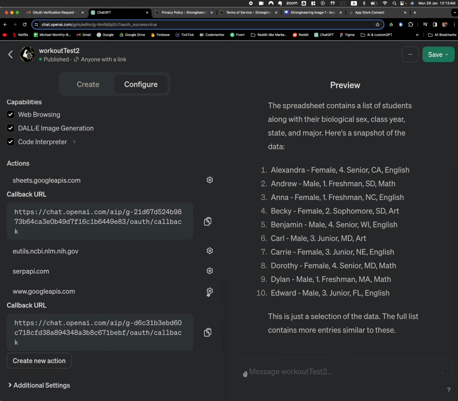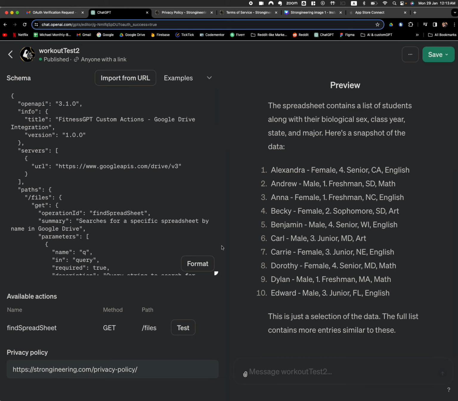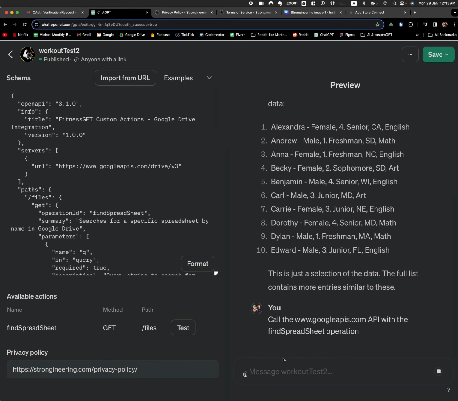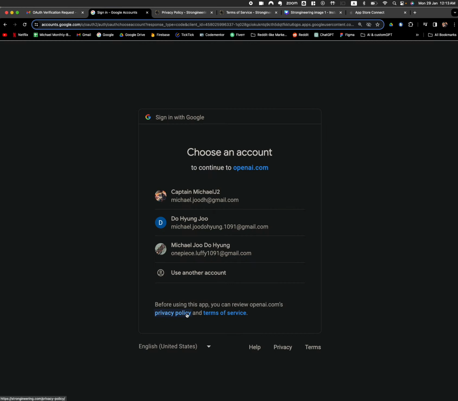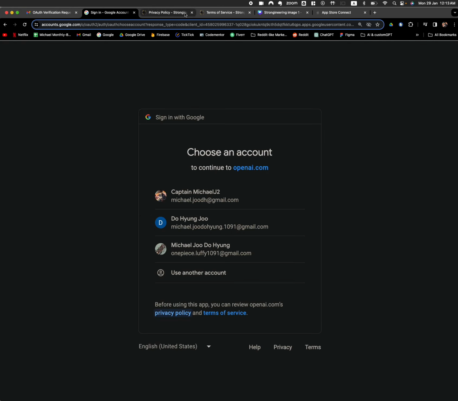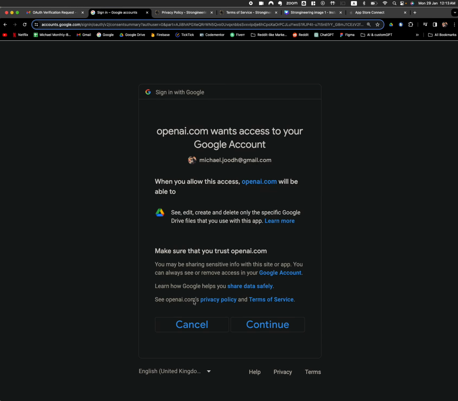And then now I will do the Google Drive. Here I can see the tab, the test, find spreadsheet. Here there is also the privacy policy link, right? So I guess I have to do another OAuth somehow. When you click, you see the OAuth screen, then you click on privacy policy, you go to the right one, right? The previous one was Google Sheet, and now it's the Google Drive. So you will see this screen, and then so on.